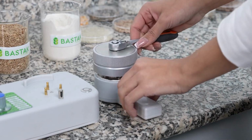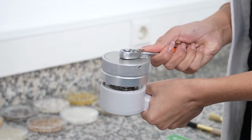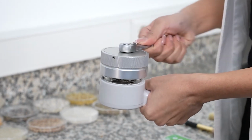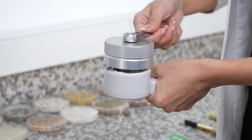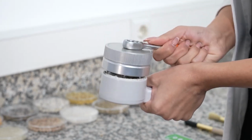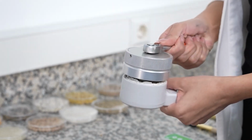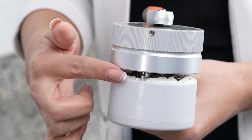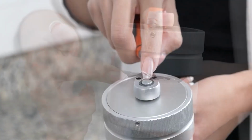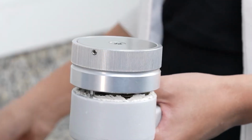After placing the tool, the tightening process begins by turning the tool clockwise. The tightening process continues until the upper crushing unit and the lower sample chamber's closing pins touch each other. Press the round button on the tightening/loosening tool to remove the tool.